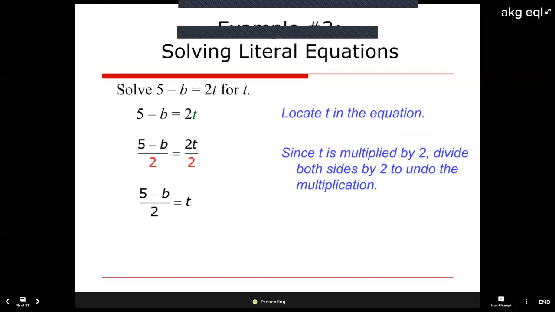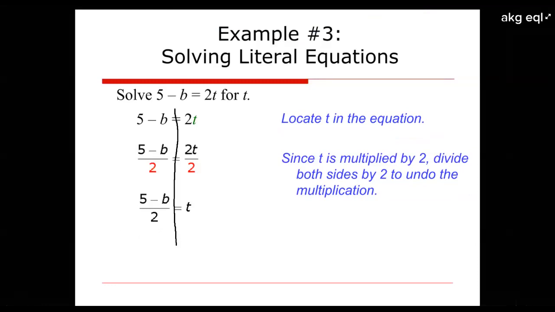All right, let's look at another one together. I put the whole thing on one slide this time. So we have solve 5 minus B equals 2t for t. So again, I rewrite it and I highlighted the t in green so that it stands out. And make sure, if you have trouble seeing the sides of equations, that you draw a line down the middle so you can see what's on each side. This becomes especially true when you see your variable on the right side.